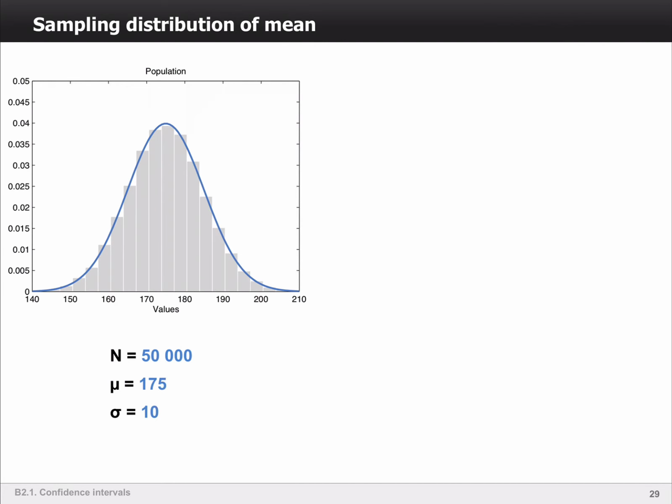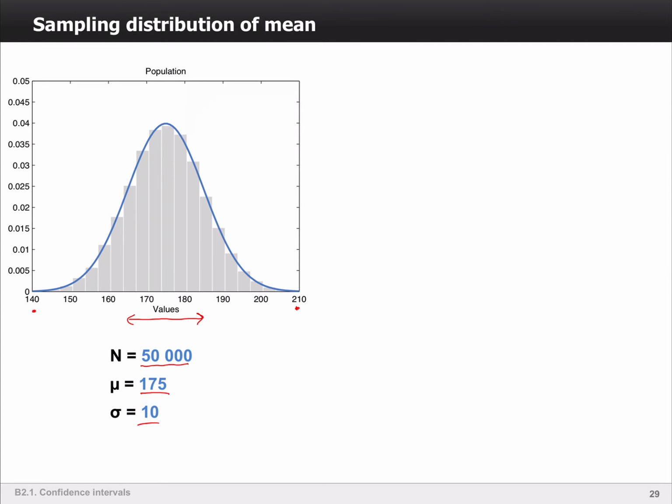In this case, I created a population. It's 50,000 random numbers, absolutely normally distributed. That's the average and that's the sigma. Let's think about the height of people in a small city, or relatively small city. You can see that the smallest value we've got is 140, the largest was like 210. And most of the values are somewhere here, between 160 and 185, okay? And you see that they are perfectly normally distributed. But this is a population.